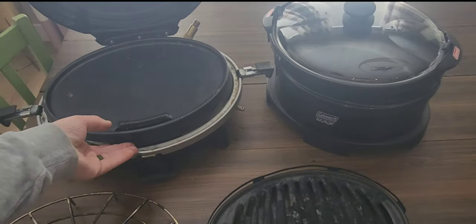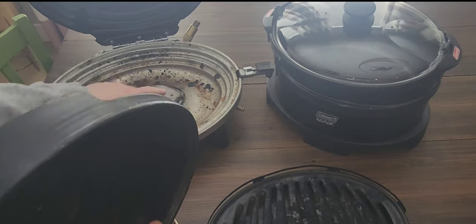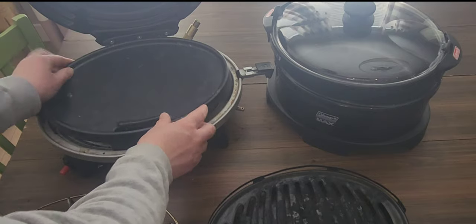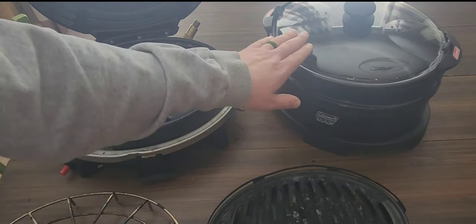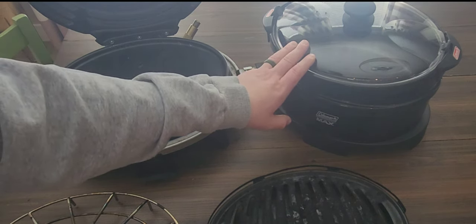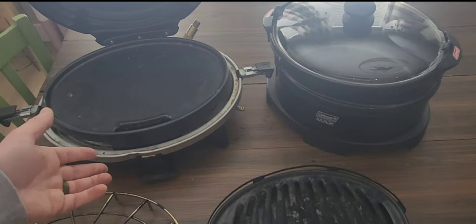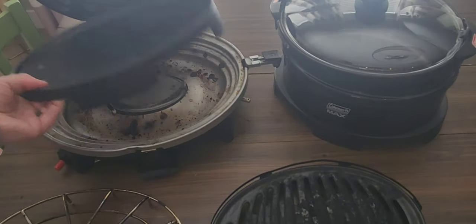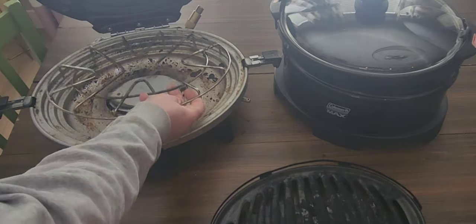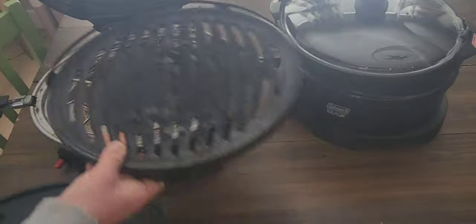The burner on this unit is a 5000 BTU single burner — you do only have the one oval burner. It's about 100 square inches of flat cooking area, and the stock pot that comes along with it is quoted at six quarts or about 5.6 liters. It runs on a one-pound propane cylinder for about four hours. They don't recommend that you stack these components for regular use, however you can stack them together for carrying — I'll kind of show you how that works.